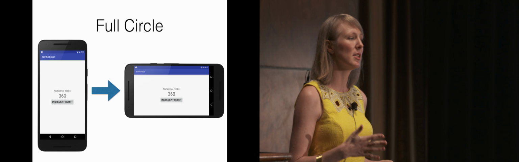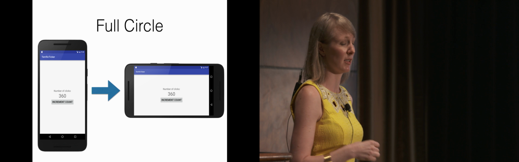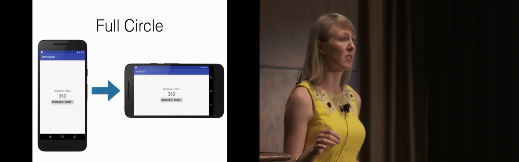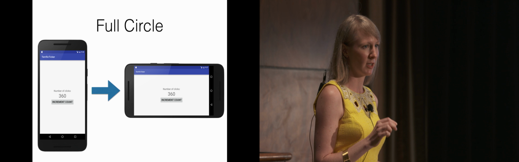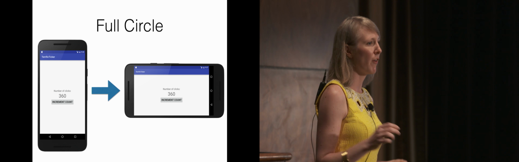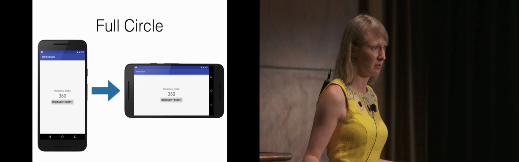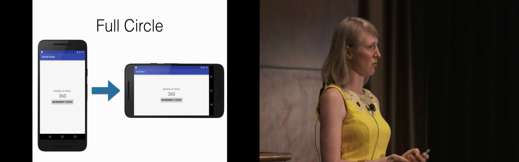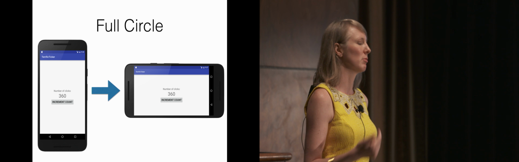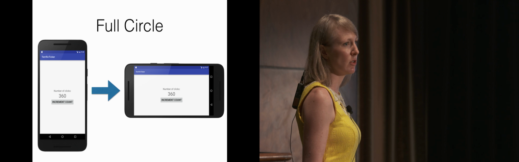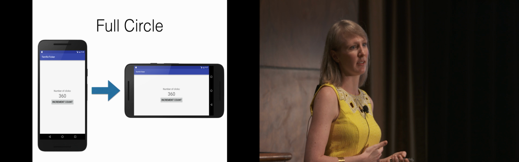So if you are using onSaveInstanceState, it will use this same mechanism just like it did when your process is destroyed. OnSaveInstanceState is going to get called, like I said, whenever the user is not the one dismissing your activity, which is a good, simple way to think of it. So if I press back, do you think onSaveInstanceState is going to get called? No, because back is really the user's mechanism for saying, I'm done, right? But in most other cases, like pressing home, switching tasks, and rotation, it is going to call onSaveInstanceState for you.